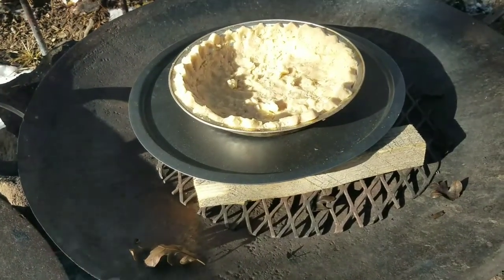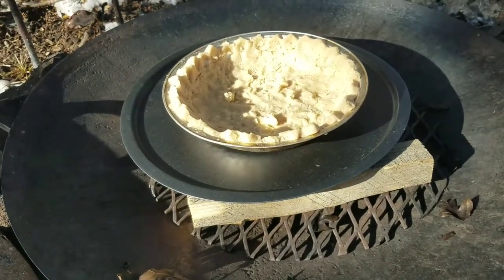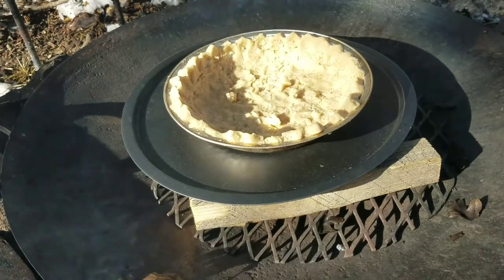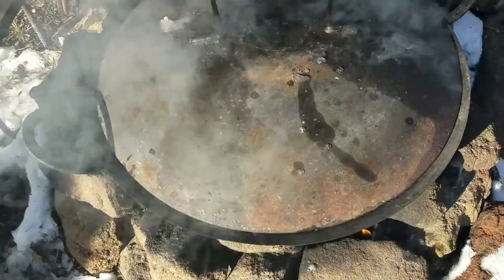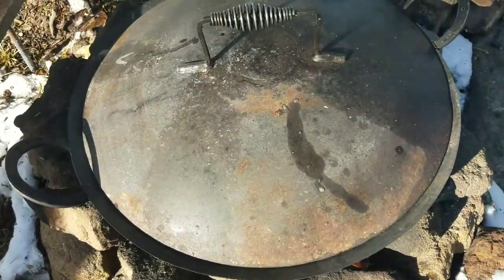We got our little wood spacer blocks. We put a pizza pan in there because the blocks didn't really want to hold up that pie crust real nice. I'm going to put this plain pie crust in here and cover it up for about 5 minutes, then take it out and put our filling in. We just want to get that pie crust started to cook a little bit. Some of those wood blocks were starting to smoke so I just dropped a little snow on there and that cooled them off.